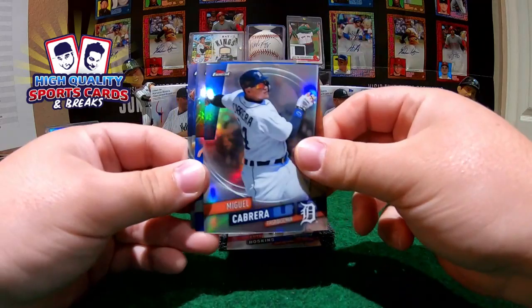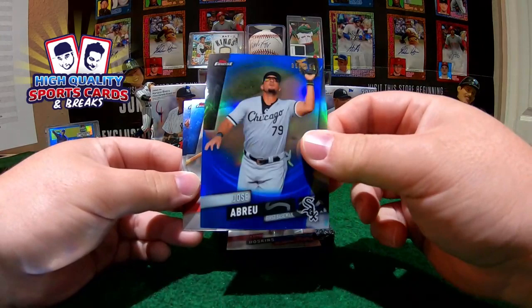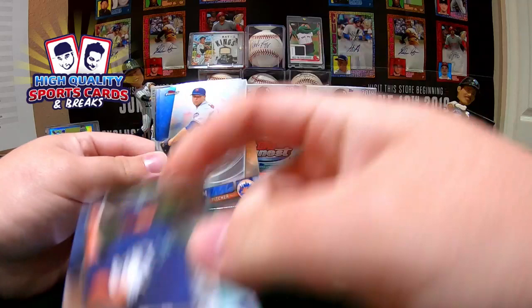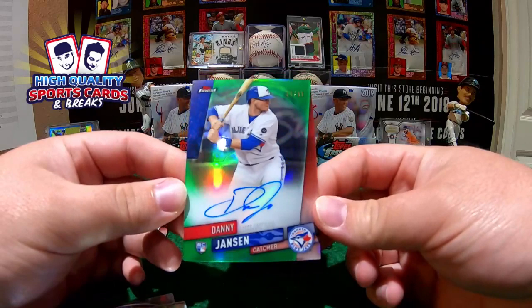Second mini box. Miguel Cabrera refractor. Jose Abreu, blue refractor out of 150, Chicago White Sox, nice. Corbin Burnes, rookie card. Sheffield, rookie. We got Danny Jansen. Nice. Green refractor parallel out of 99 for the Toronto Blue Jays, man.